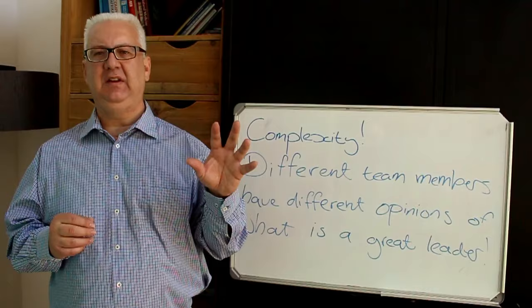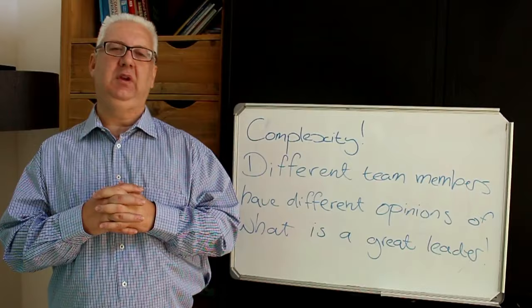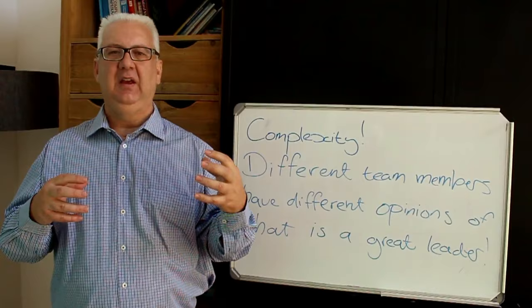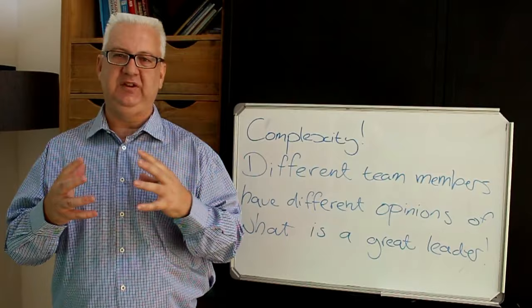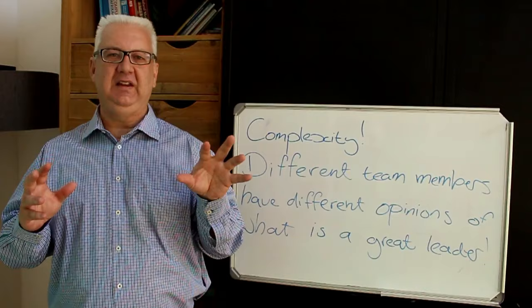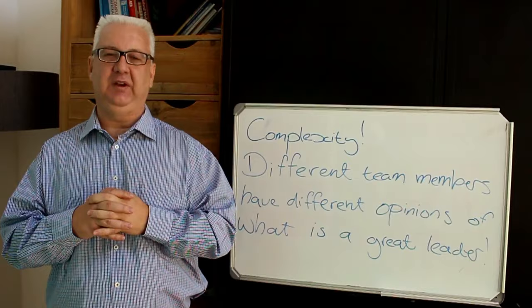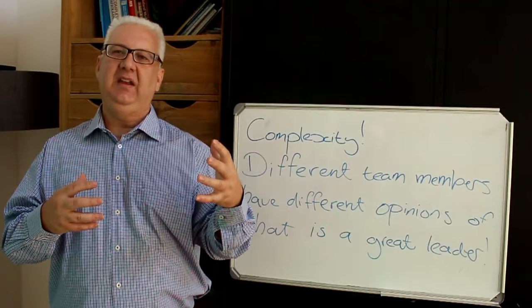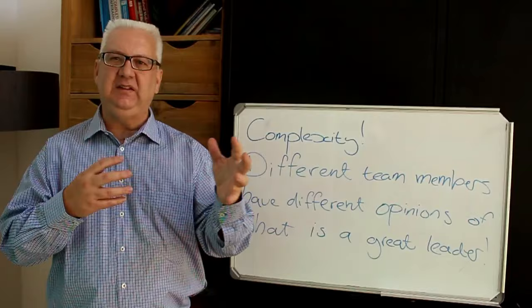An example is appropriate at this time. One person prefers that a leader continuously tells him or her how good they are doing and what fantastic worker he or she is. These are the so-called extrinsically motivated individuals who need to have affirmation from outside of themselves. Another person does not like this and prefers that a leader simply sets the objective and then leaves him or her to achieve that objective. Achievement of that objective in itself is enough praise for them. These people are intrinsically motivated.